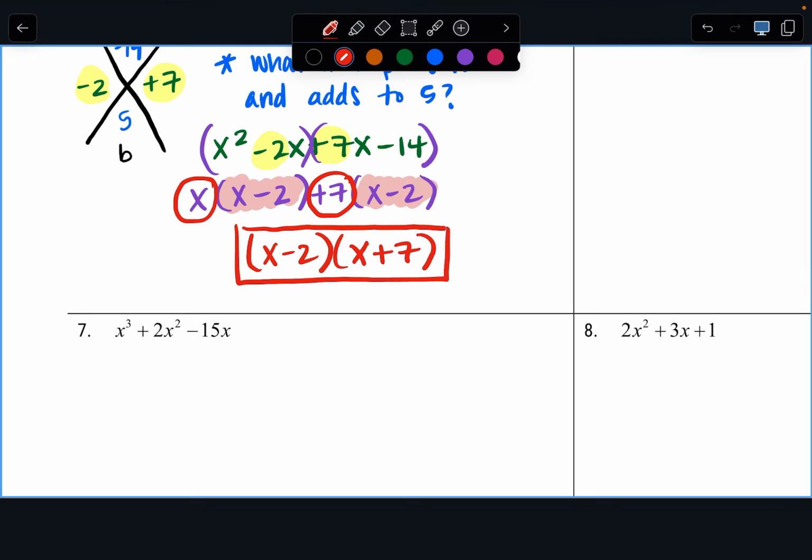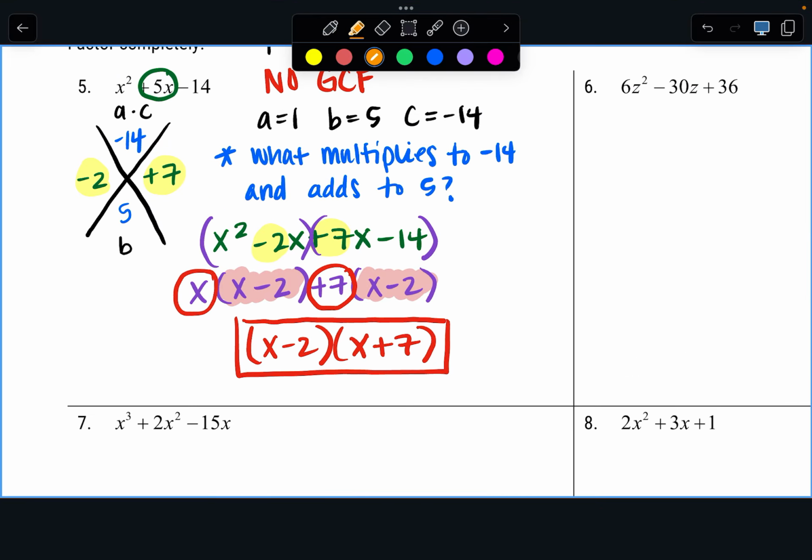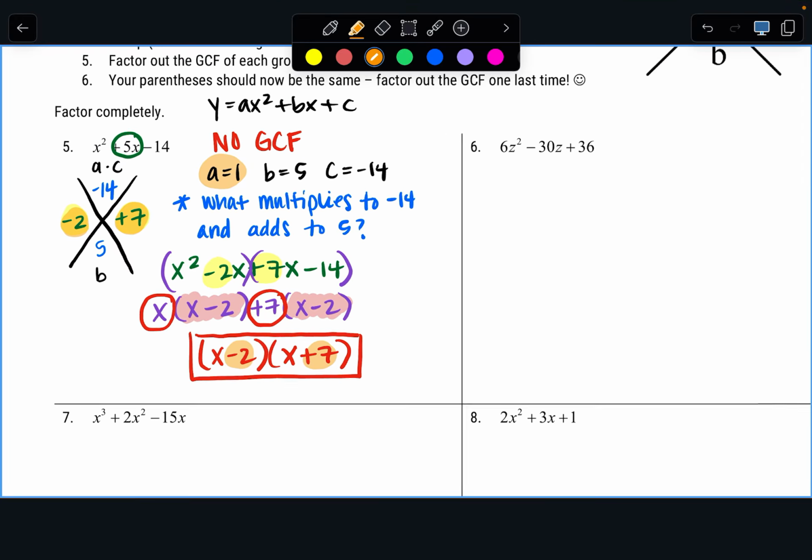Now, I will tell you the shortcut. If and only if A is equal to 1, which it is here, do the factors that you pick become your two factors in the end? Only when A is equal to 1. Will A be 1 for this class? No. So you have to know how to do this when A is not 1, which is why I showed you an easy one before we do one of the harder ones. So A is 1. Okay, let's try it again.